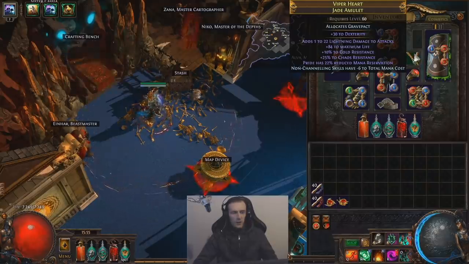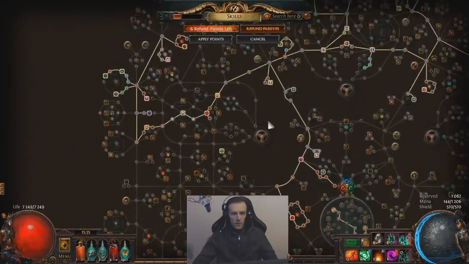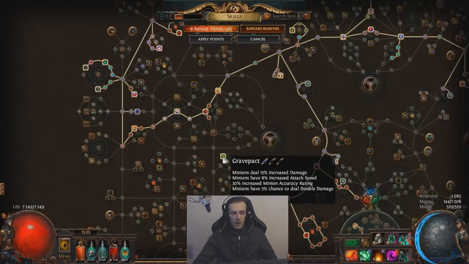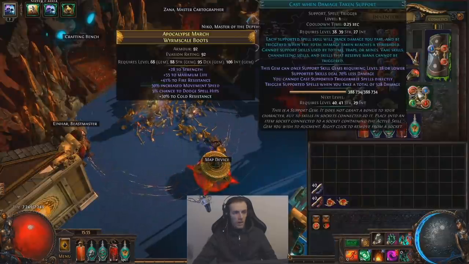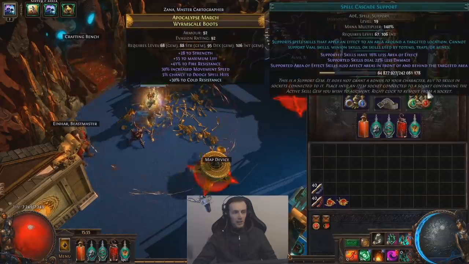And I anointed Grave Pact. Grave Pact is this one. Minion damage, minion attack speed, and chance to deal double damage. This is actually pretty big damage, and it only requires Azure Oil and 2 black oils, which is pretty cheap. I have Cast when Damage Taken linked with Immortal Call, and then Desecrate linked with Spell Cascade.